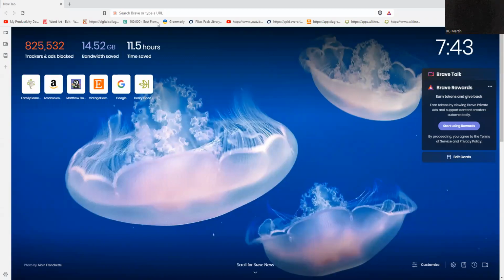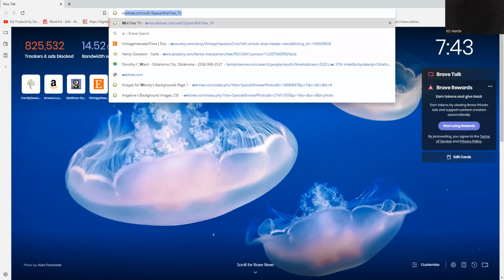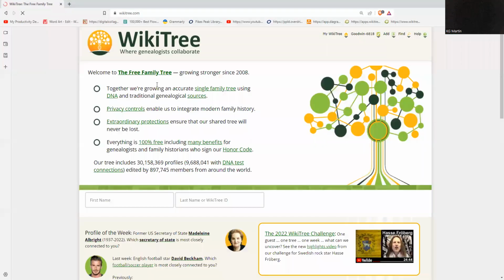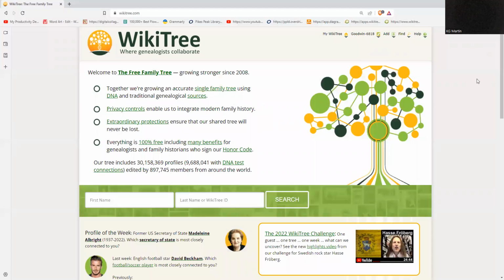Okay, this will be the fourth one of the series that I'm doing, and I'm just going to do a hopefully really quick one. This is one of my favorite websites to use. It's so stinking easy and it's really fun. So this is called WikiTree, and just like part three was familysearch.org, it's a collaborative tree.